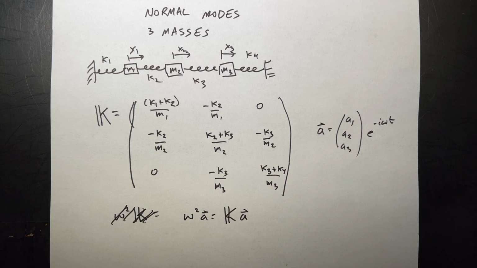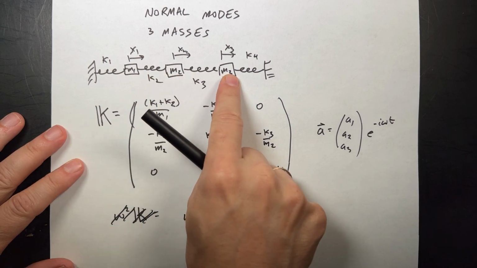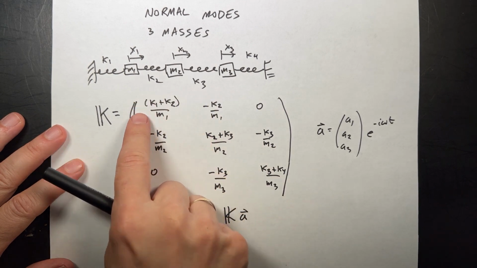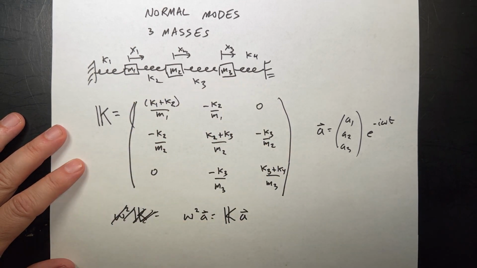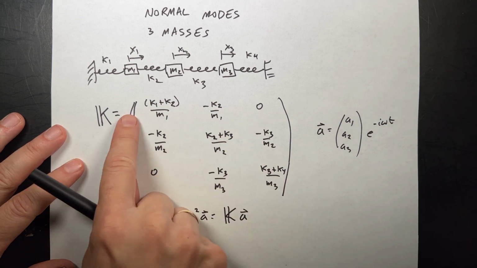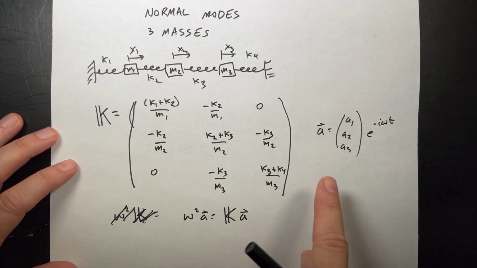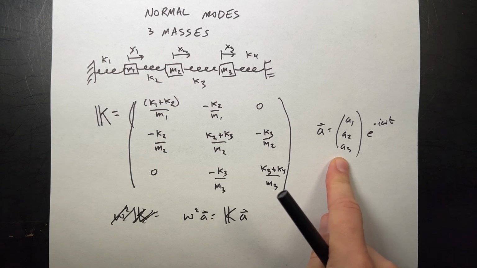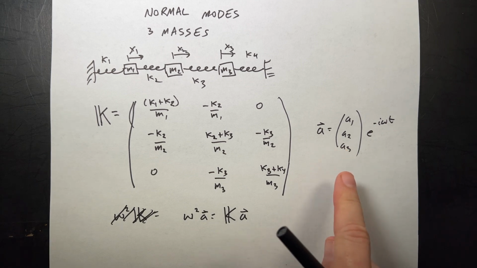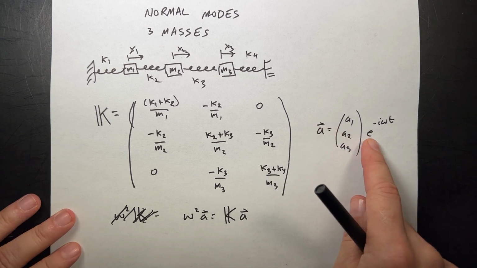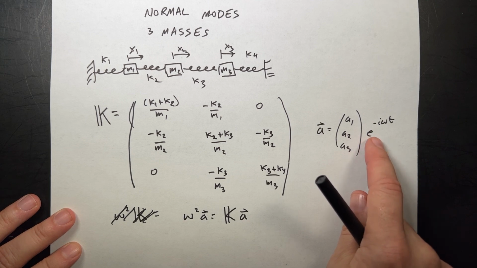Okay, so the way you find those normal modes is essentially you write down equations of motion for these three masses, m1, m2, m3, using variables x1, x2, and x3, and we can get this matrix. I'm going to call it the K matrix, which I wrote shifted down because I didn't want to write it more than once. If I write this matrix, then I can write a vector solution for all three masses, x1, x2, x3, as this vector. So they all have some different constants in front of them, but they all have the same angular frequency of oscillation. So that's the same solution for them.